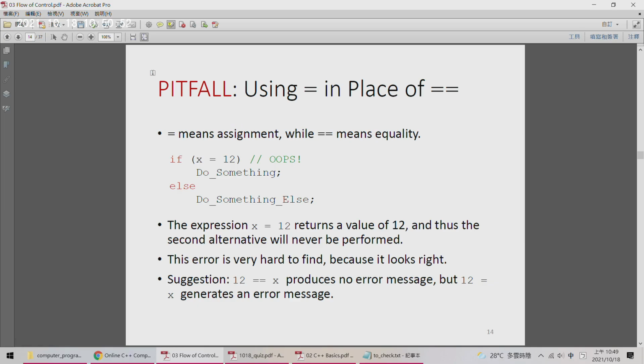So when we want to compare x with some constant, if you omit one equality symbol on the variable side, the syntax is legal, but the semantic is not what we want.